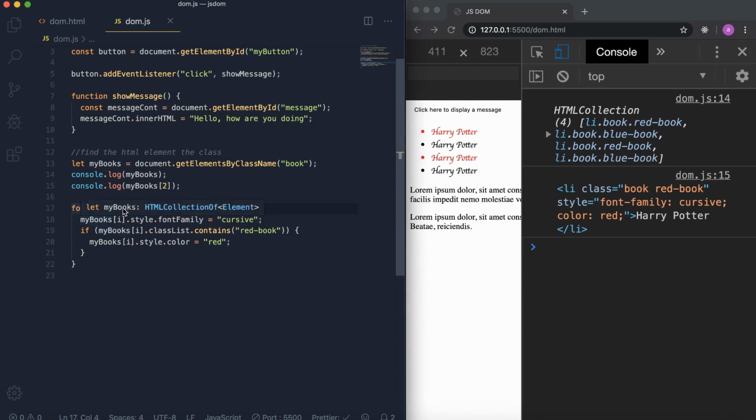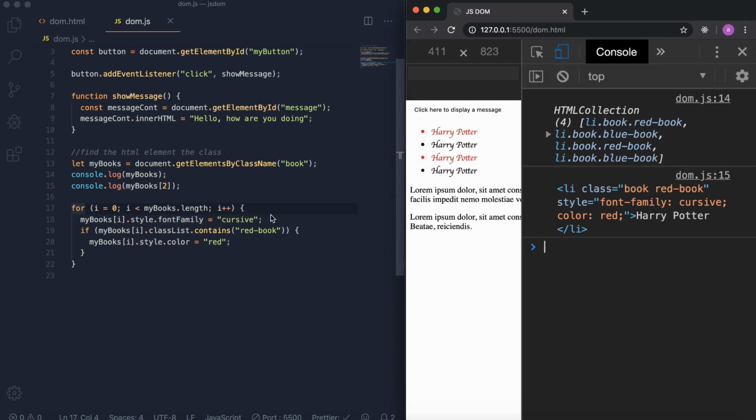In the first case where i is 0, my books i will be the item at the 0 index, which is the first book. Dot style dot fontFamily. You can change all the styles there, and as I said, you can use the tooltip. Once you type style, it will give you all the suggestions that you can possibly change, and we changed the style to cursive, and that's how we have all of them with the cursive font family.